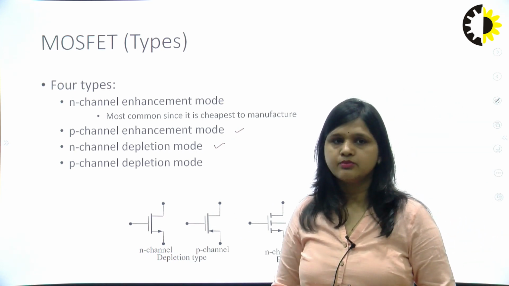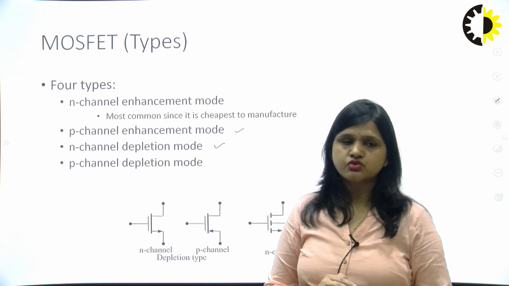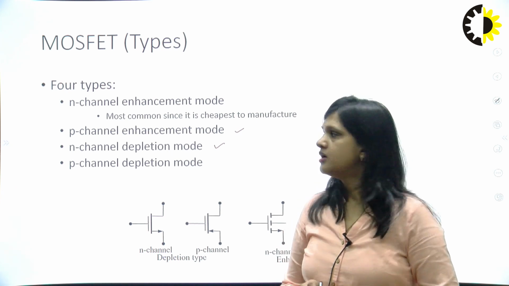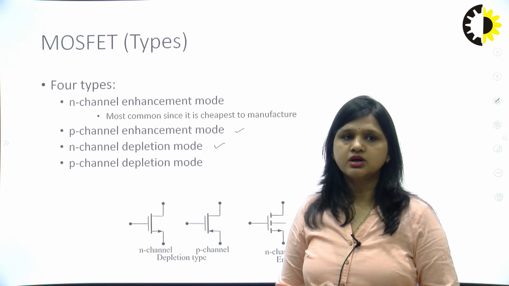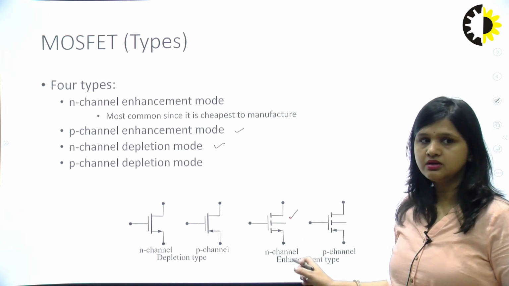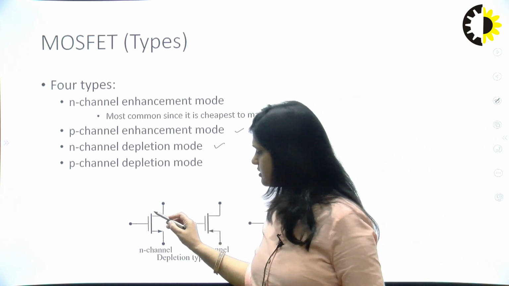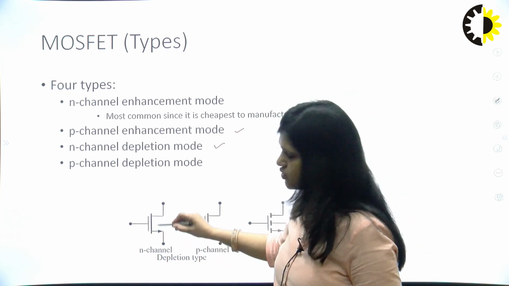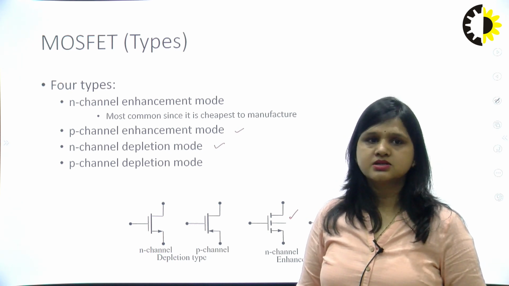In case of depletion type MOSFET, there is a channel which already exists between the source and the drain terminal. Basically, in the MOS device, there are four terminals. One is source, second one is gate, then drain, and the fourth terminal is known as the body terminal. You can see the symbol of the N channel enhancement type MOSFET, whereas in case of depletion type MOSFET, you can see the symbol here. This line is solid. This represents that the channel is already available to start the conduction.